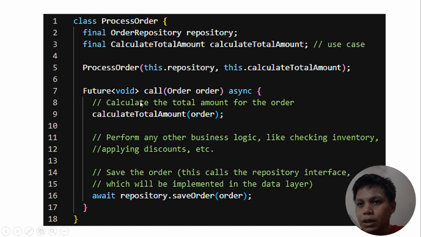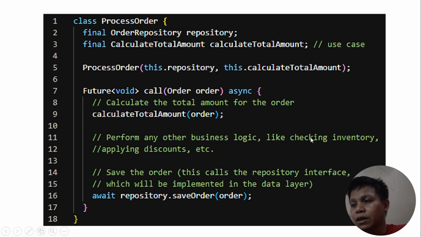Anyway, going back dito sa line 7 to 17, we have here the call function, and it calls the calculate total amount use case. And then, before it does, it communicates with the repository, it's also possible that we could also insert some business rules na mga implementation.